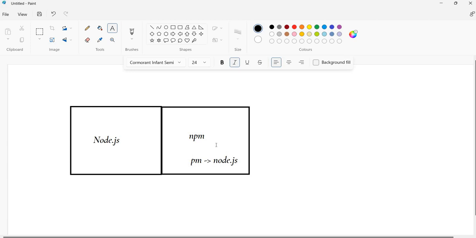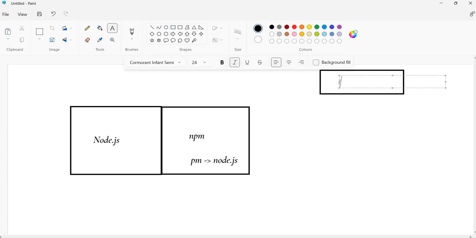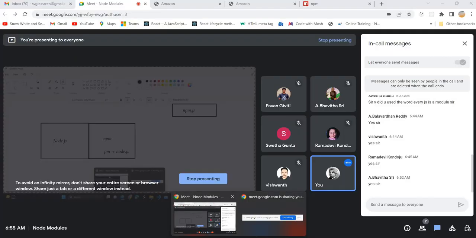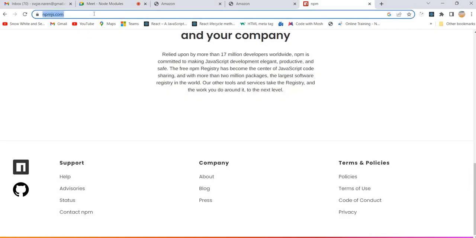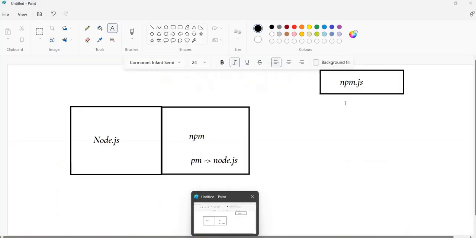So here in npm we should understand a few important things. Once you install Node.js, normally this npm is there in a registry, right? Here we should understand three important things. Most of the modules are there in the cloud at npmjs, right? npmjs.com. If you see this one, someone said more than 1 million, 10 lakhs or so modules and packages are there in npmjs. This is one place.